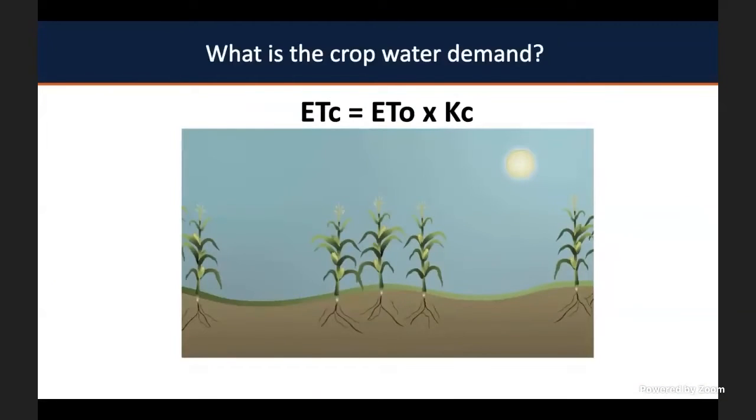So let's talk about how to apply water for strawberries. What I really would like to see from our growers is: don't apply water because you're guessing that the plants need water, or you go to your field and kick the soil and think your strawberries need water, or you irrigate every day to a half an inch or a quarter of an inch. Don't guess how much your crops need water. My first recommendation for managing irrigation in strawberry would be to apply water according to the crop water demand.